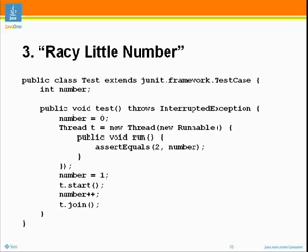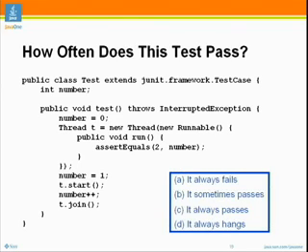Let's see if that's one of the options. So the question is, does this JUnit test always fail, sometimes pass, always pass, or always hang? You know, concurrency. Always got to worry about hanging. All right. So fail, sometimes pass, sometimes fail, always pass, or it always hangs. Give yourselves a moment.